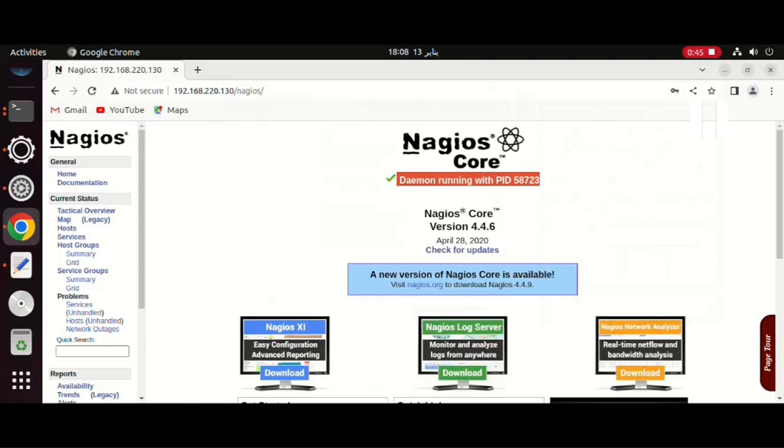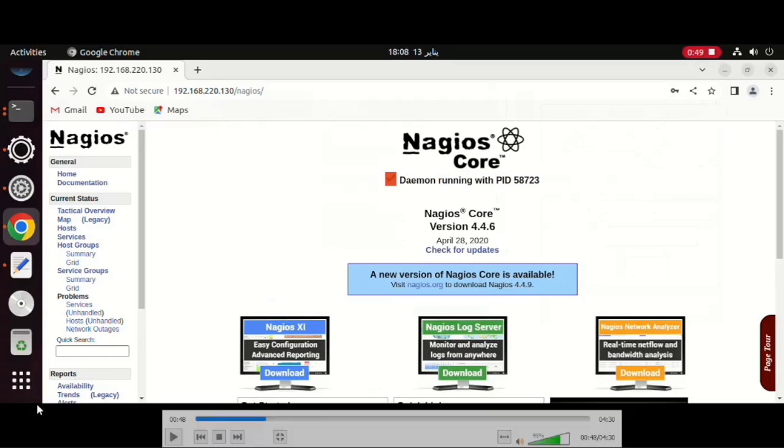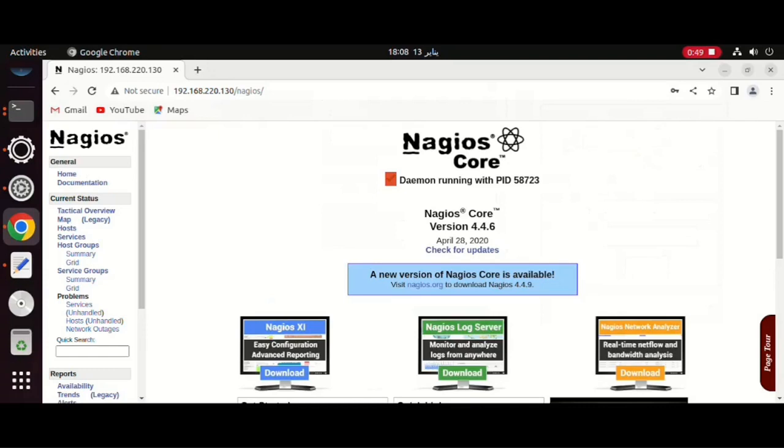So finally, this is the Nagios web interface. It is running. That means that our installation and configuration of Nagios was done successfully. And here, if you notice, we didn't work with the latest version of Nagios to avoid installation problems.